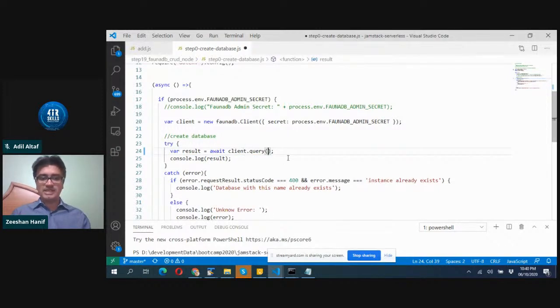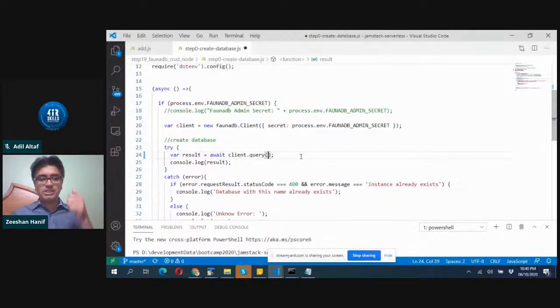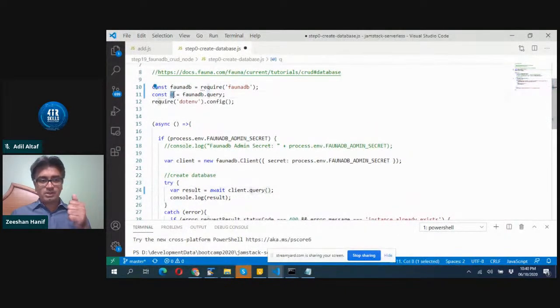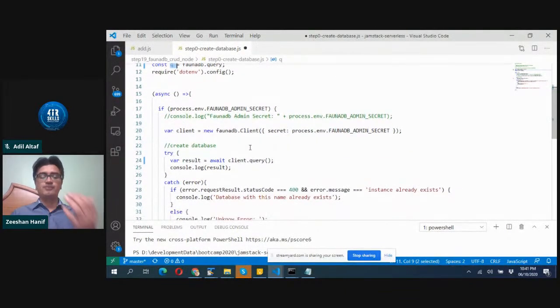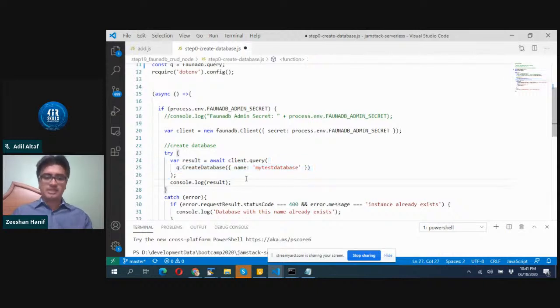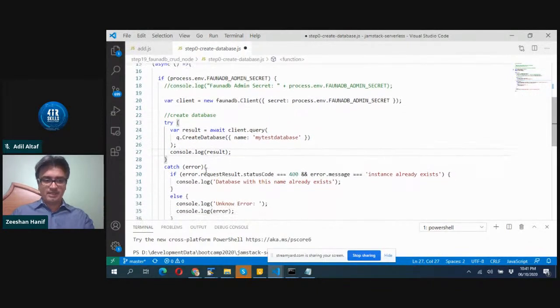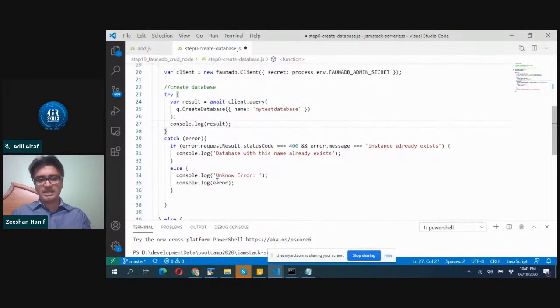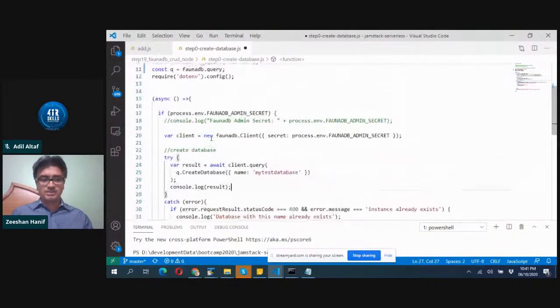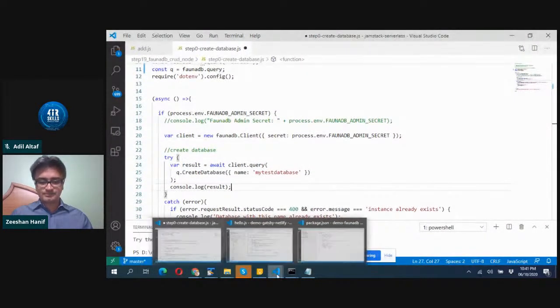So if you see here, we are calling client.query, and inside it, if you want to create a database, we call q.CreateDatabase. If you want to fetch data from the database, we call q.Get. Here we have q.CreateDatabase, and then handling whether there is an error or not. What I did is I have already created a project.